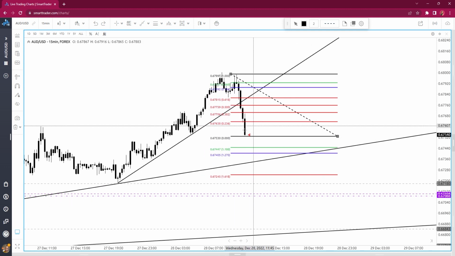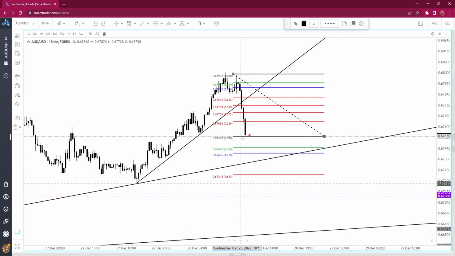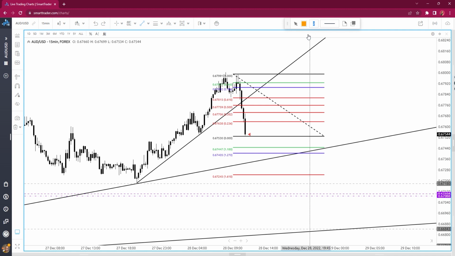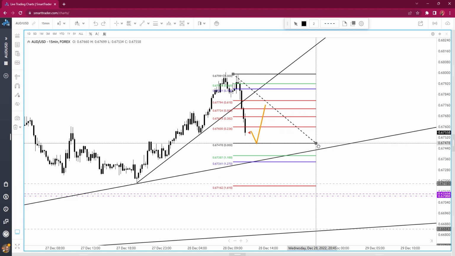Now, obviously, this fib is not drawn to perfection because we don't have a low. Not even on the 15 minute, we don't have a low. So I'm just showing you, once we get that low, you measure your fib, you find your entry based off of where price has been. Let me turn this orange or gold. All right, let's delete this. So you find your entry based off, let's say this low forms, right? So this is my way of drawing a low. Let's say the low forms, and then we wait for a pullback. Let me adjust this. So we have a low here.